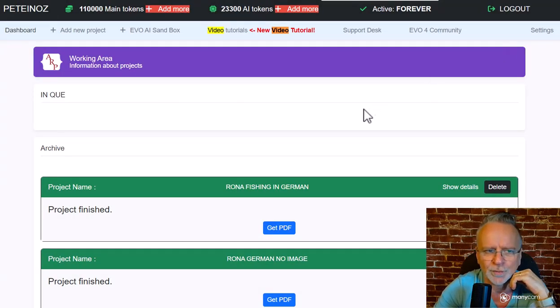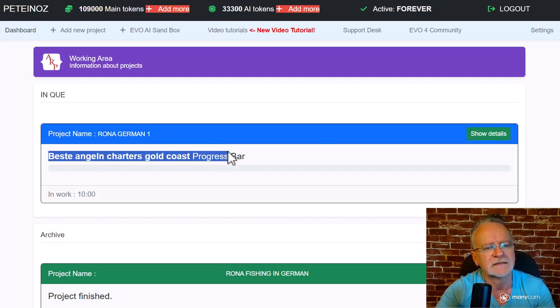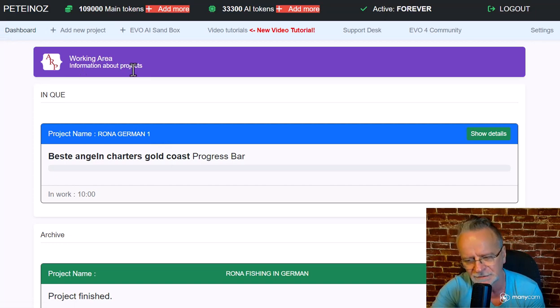Start job. So that will come up in the queue, and once it's completed I'll come back and show you the results. So there it is in the queue, the project name and the title. I'll come back once that's done and I'll show you the results, and then we'll put those results into the Google speed test and Ahrefs.